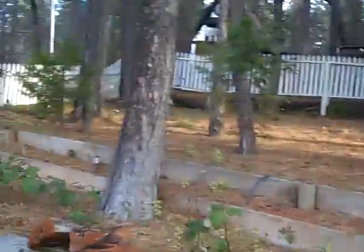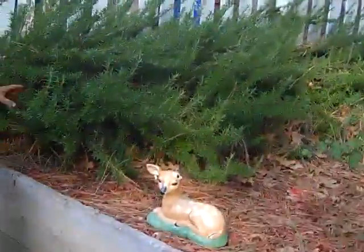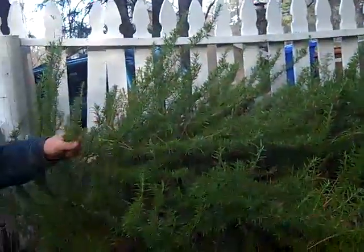Obviously, let's just look at what's doing well here right now. Like this rosemary's doing fantastic, over in the corner. And that likes acidic? Or it doesn't care? It seems to not care, you know. And as far as a lot of plants that like acidic or alkaline, I'm going to have to jog my memory a little bit.